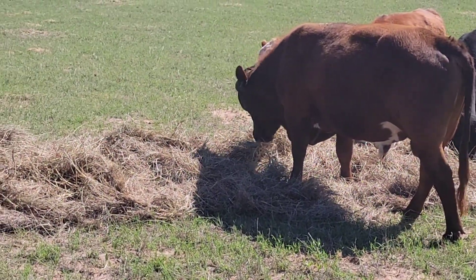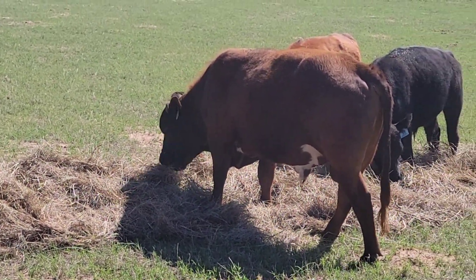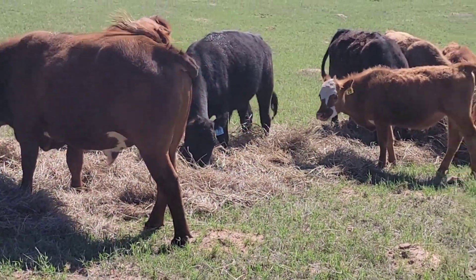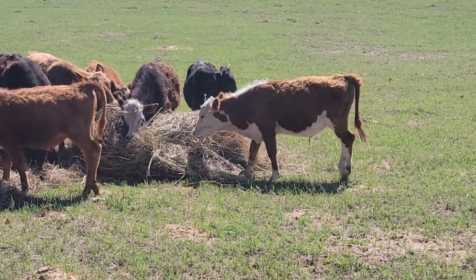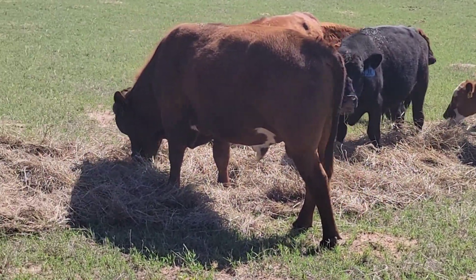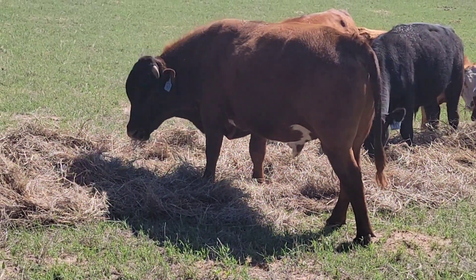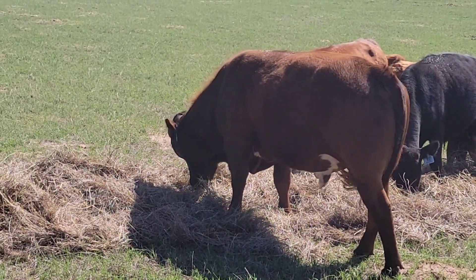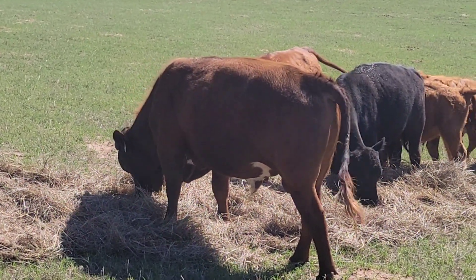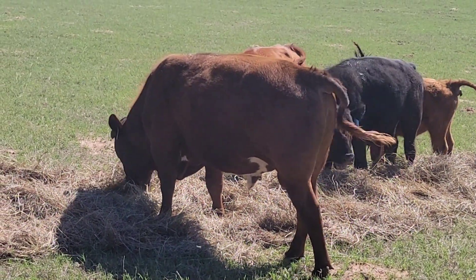The other two bulls that he was with were registered fair red Angus bulls. They're what's in my cow herd now, trying to get them all bred. That bull's Javier — we didn't buy him until last fall at the Alabama sale for Pharaoh. He'll be getting his chance here pretty soon.